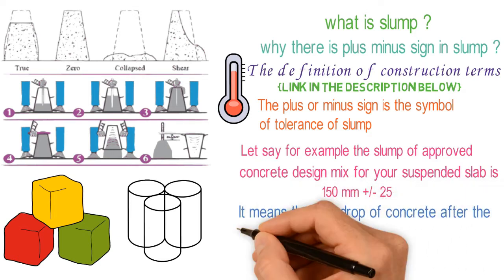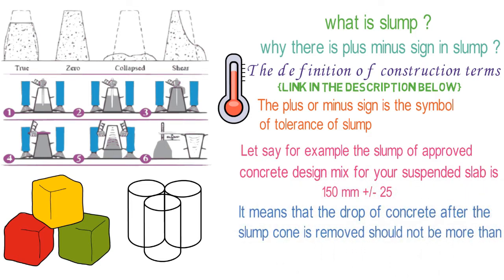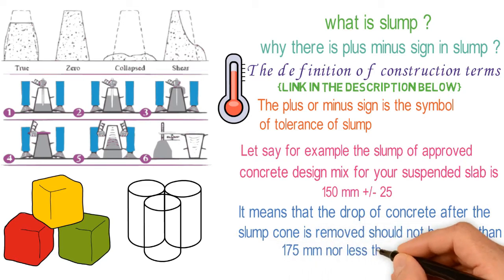Drop of concrete, after the slump cone is removed, should not be more than 175 millimeters, nor less than 125 millimeters.